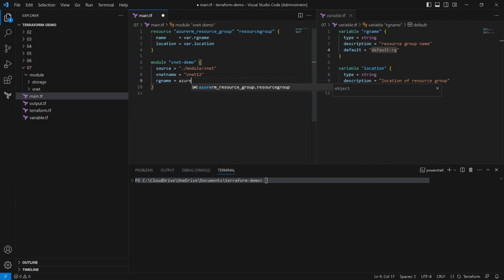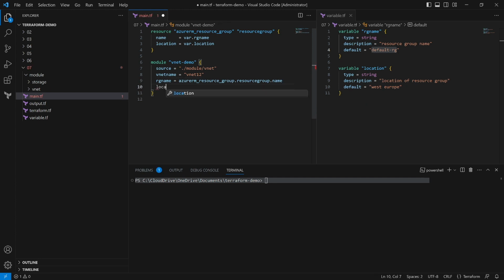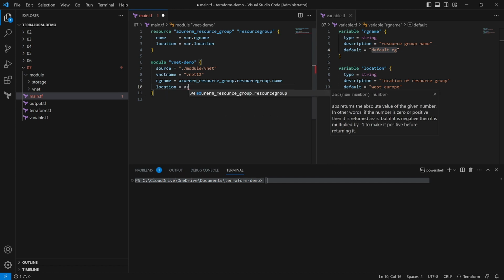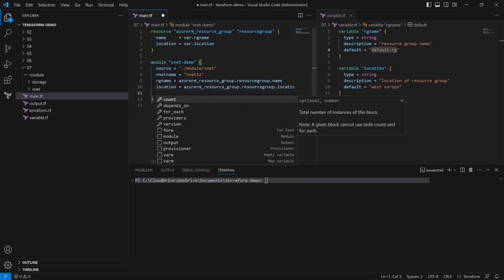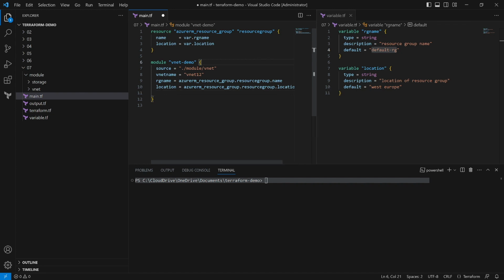So Azure RM resource group dot name, and then I need the location. Then for location we can use the dependency graph for resource group dot location. That's not a problem. And what else is required? Required nothing else, so we are good. So we have provided all the 4 parameters. 1 is the source, 3 are the parameters.